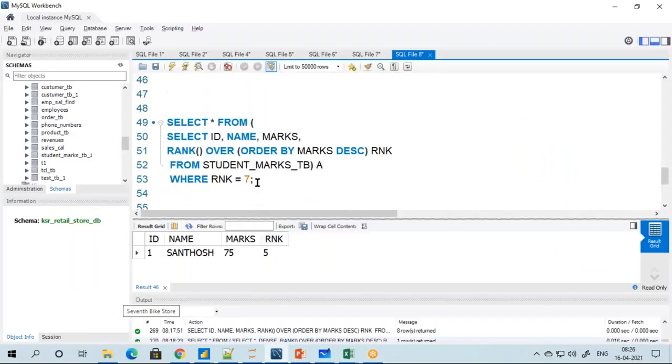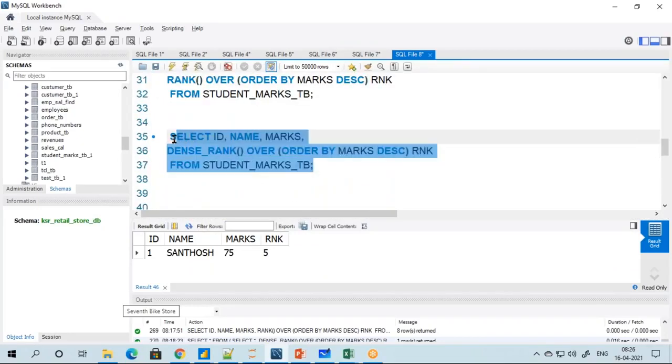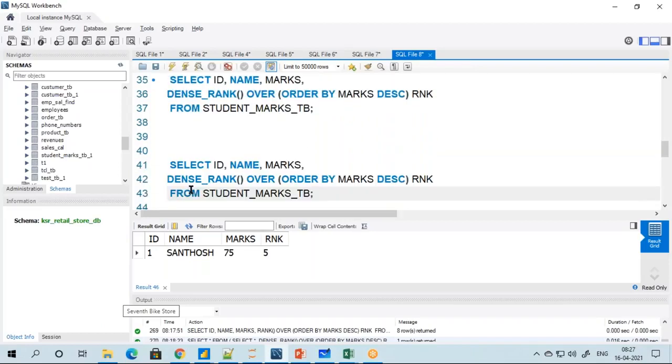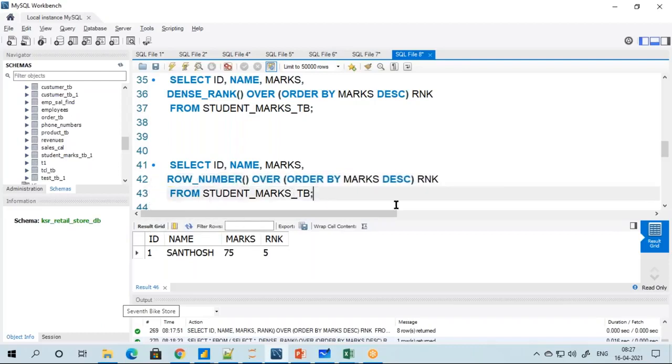I will go here. This is rank. This is dense rank. I will copy the same code. Now dense rank is failing. I have one more function, called row number.